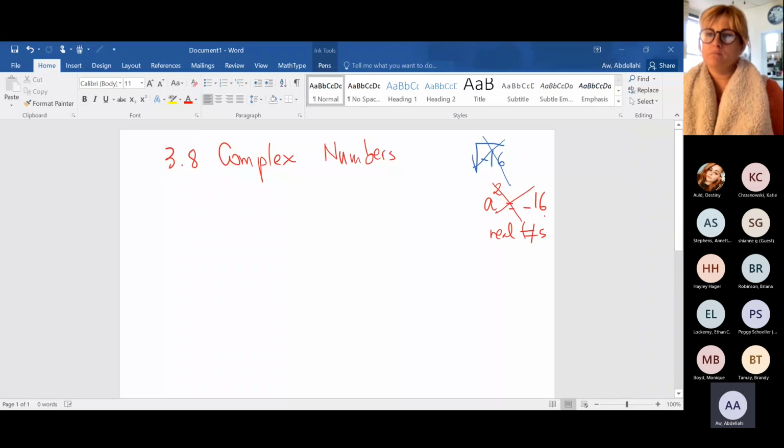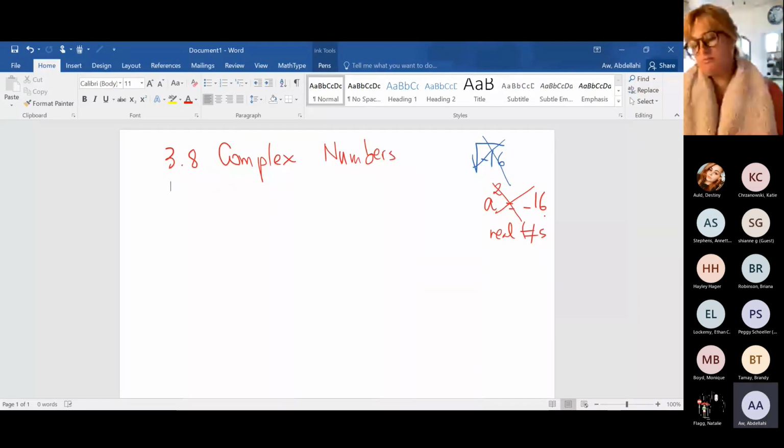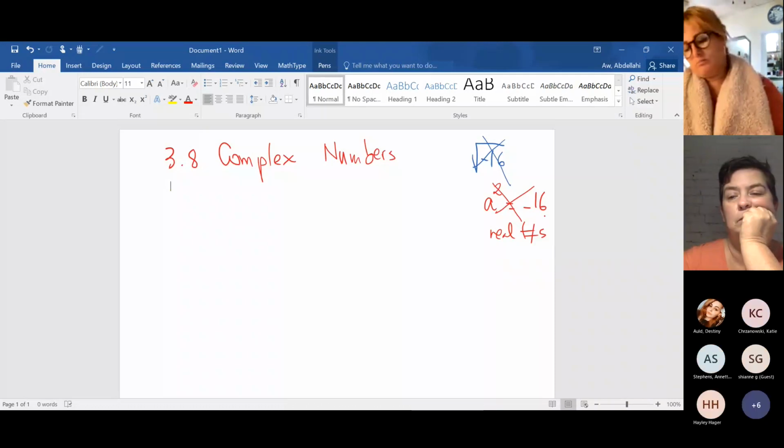But imagine that we need that. Imagine we need to proceed. If I have a square that is negative, we need to proceed. Imagine I'm an engineer and I want to do some calculations to build my bridge, or to do my electricity work, in my research lab. And then I get a variable, and when I square that variable, it gives me a negative number. And I need to proceed and solve my equation.